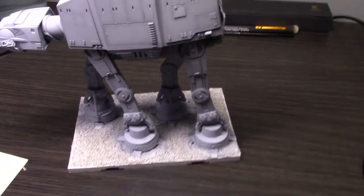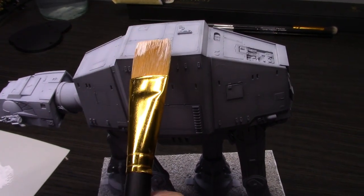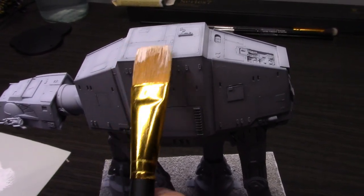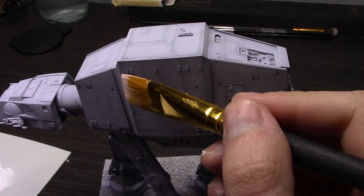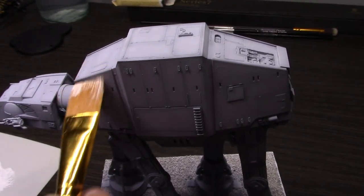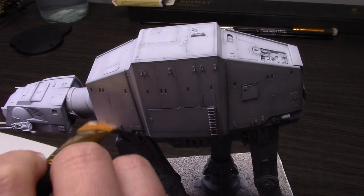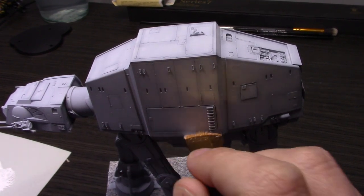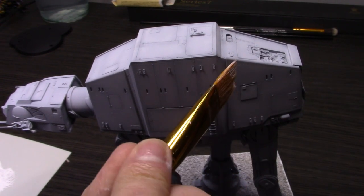And then all I'm gonna do is come in on the model on the very surface or on the very edges here and just lightly brush the edges here, just to give it that extra highlight pop on here. Now most of this will not be visible once we get all the washes and oils and whatnot on here, but at the very least, we'll get some pop around the edges, which is pretty much the goal on here, like the ladder here and so on and so forth.